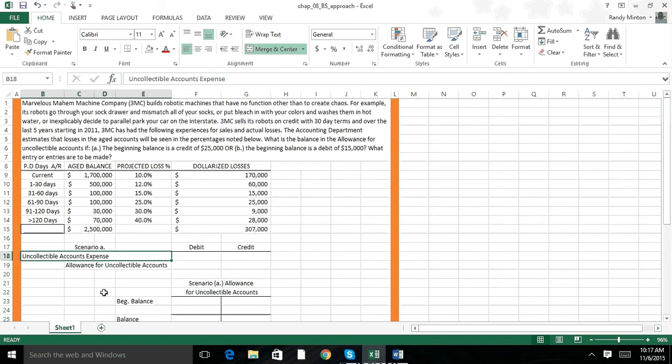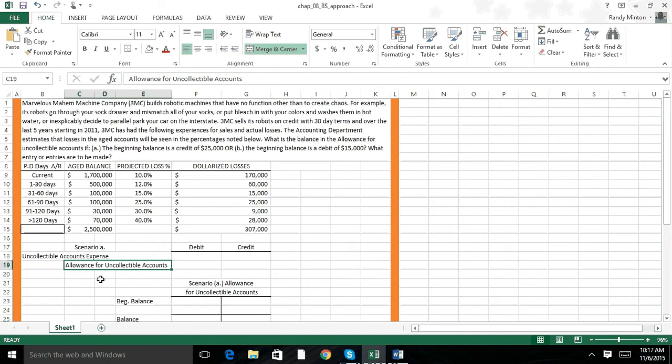All we had to do then was to add it or subtract it to the beginning balance, but that number stayed the same no matter what, and the allowance for doubtful accounts fluctuated up and down depending upon whether or not you had a debit or a credit balance in the account to start with. Well, under the balance sheet method, what we're looking for is the balance sheet account, in this case, the allowance for uncollectible accounts. So whatever we calculate for that allowance, that's going to be the balance at the end. So our entry will have to fluctuate up and down.